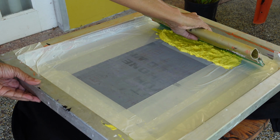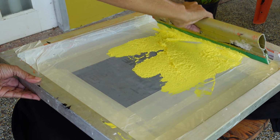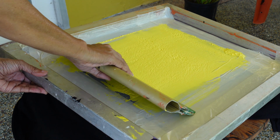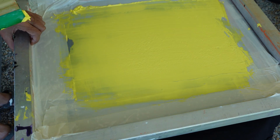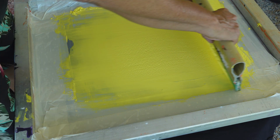Keeping the screen from resting on the t-shirt and using the squeegee, flood the screen by pulling the ink towards you. Do not press the ink into the mesh. You just want to float the ink on the screen's surface. Make sure that the design area is completely covered with the ink. If working alone, you would need to keep the screen from moving forward when you pull the squeegee. I use my legs to keep the screen from moving forward.